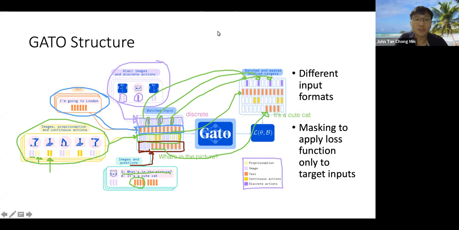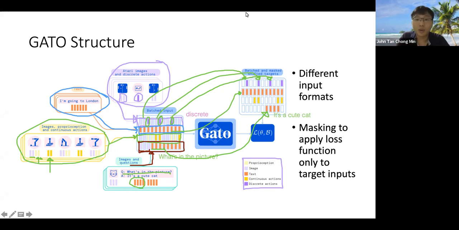Do you have any questions to ask about this architecture? Because it's quite interesting. They just mesh everything up into one huge array of stuff. They can do everything: images, discrete actions, continuous actions, text, and also question and answer responses. And everything is really just predicting the next token.